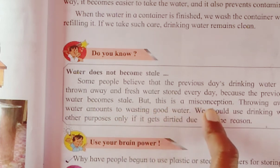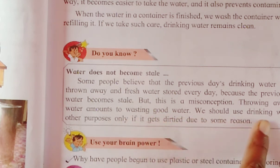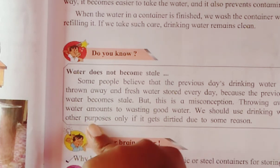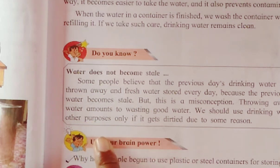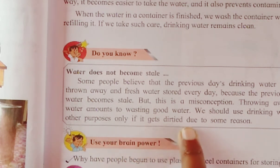But this is a misconception. Throwing away that water amounts to wasting good water. We should use that drinking water for other purposes, such as bathing, cleaning utensils, washing clothes and gardening. Throw it away only if it gets dirty for some reason.